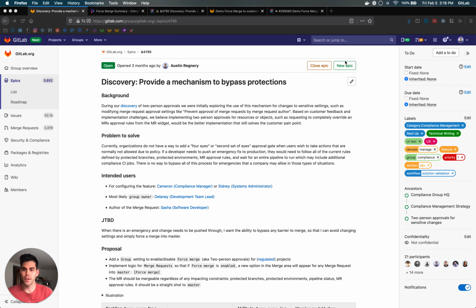So in the fall, we were looking into this idea of how can we provide a mechanism to bypass the protections that exist to prevent changes from going into your default branch, or your production branch rather. A scenario in which this might arise is, let's say you work for a large organization. They've given the ability to approve merge requests to only a handful of individuals, and those individuals happen to all be out. And there's a production outage on a Friday evening, can't get a hold of those approvers, and so now you're stuck. There's a requirement for those approvals to happen before anything can be merged.